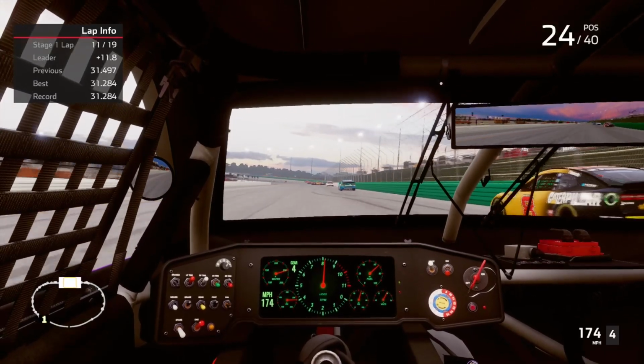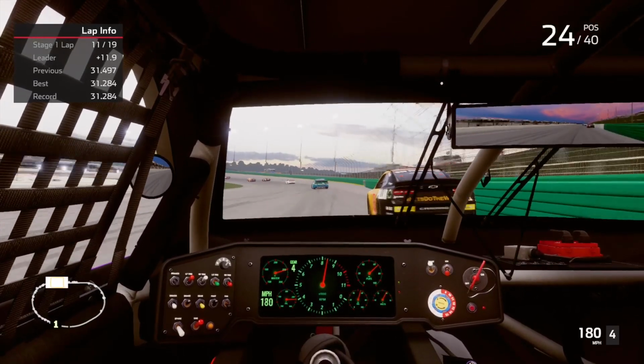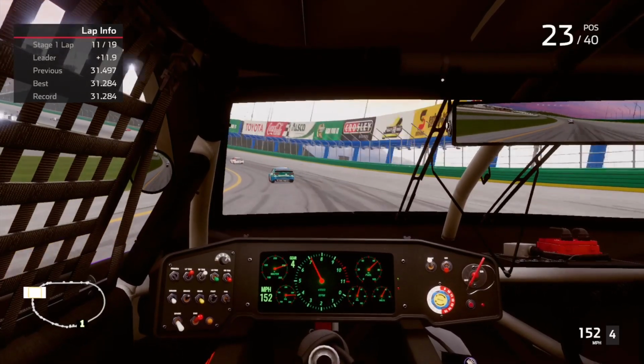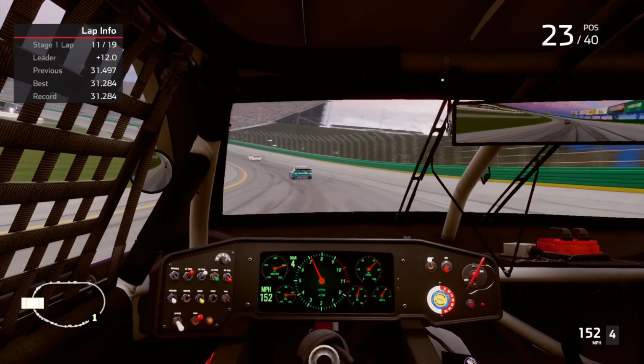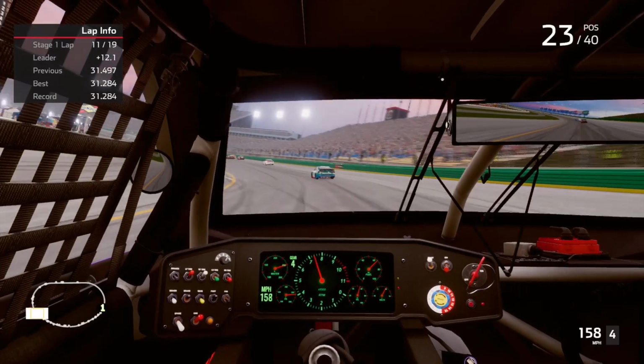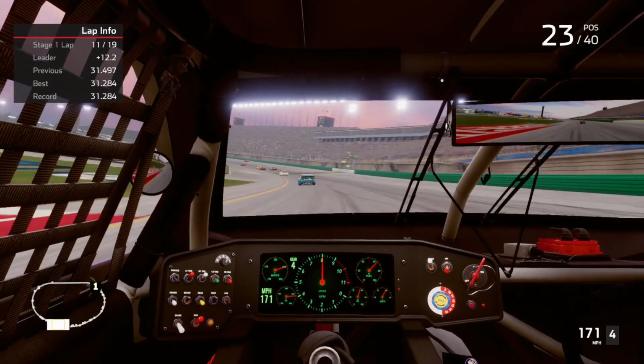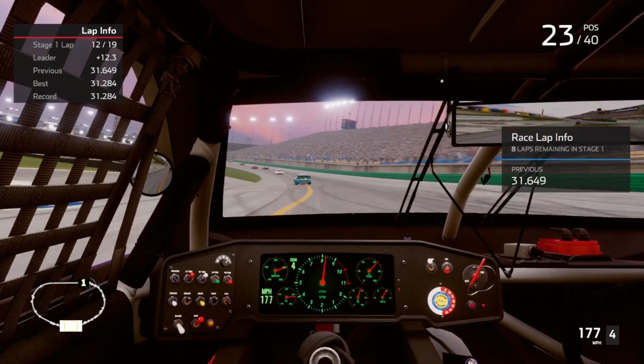And if you just look at the track map, it looks like a basic oval, but it's not. It doesn't drive like it. Speaking of track map, holy shit. Look at the track map. What the hell? I'm like a school bus on the track.